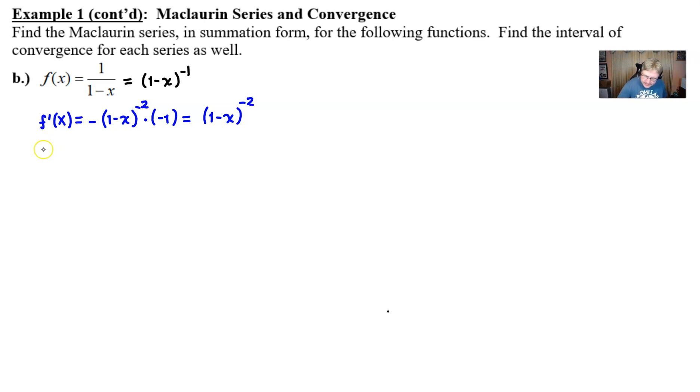So if we continue this process, f''(x), what's going to happen is the negative two is going to come out in front. We're going to multiply that by (1-x)^(-3), and then we have that multiplied by negative one as well. The negatives are going to cancel, and we end up with this result. So we're going to continue this process and keep it going. f'''(x) is going to be, well, 2 times negative 3. We'll go ahead and multiply those together. There's a part of me that's reluctant to do that as we might not see a pattern coming up, but I'm going to take the chance.